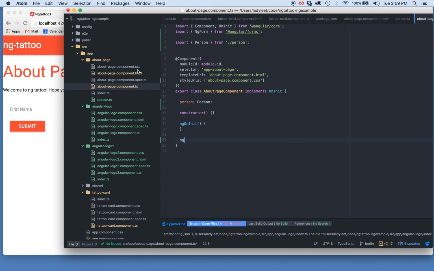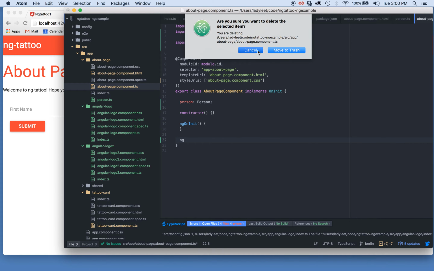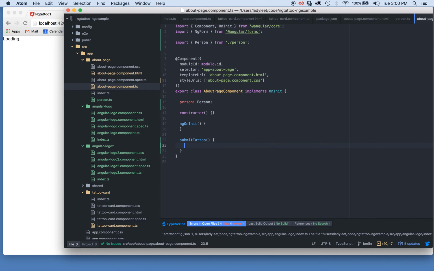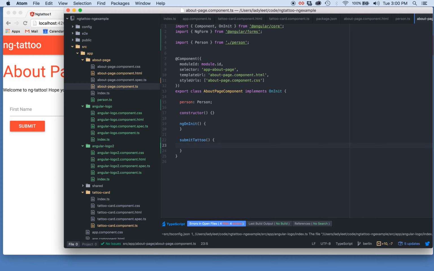Did you call it submitTattoo? Yeah. So submitTattoo, parentheses, and then on the outside of that, curly braces. And then whatever you want to do when that is going to get submitted.